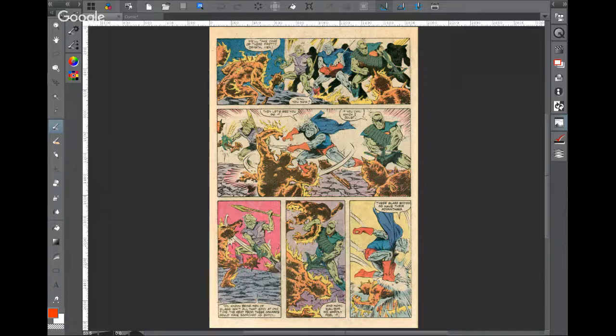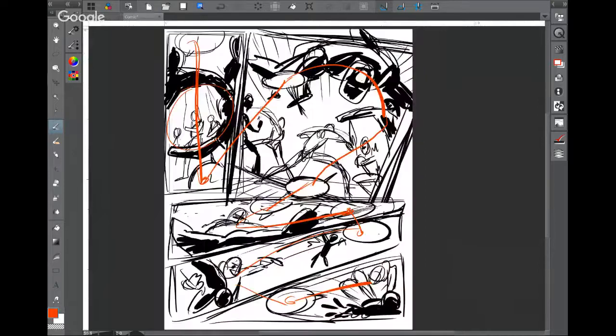Yeah, the fire could be crackling on the lava men. There's a lot of opportunity for that layer of information to work in too. Anyway, we can see even in the original, the balloon spotting is pretty darn good. They were pros. They knew what they were doing. They're like anchor points, bringing you through a panel instead of making you do two jobs as a reader, to say, where am I supposed to go next?